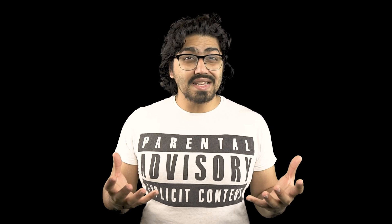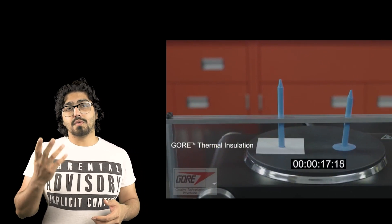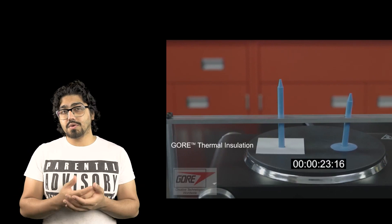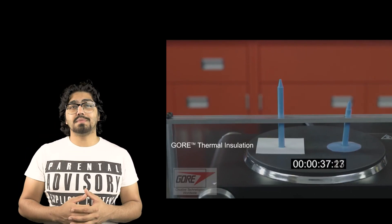The reason the XPS 15 and 17 perform so well on battery is their innovative technology, including something called Gore Thermals — a heat insulation material actually used on the Mars Rover. The way it manages heat is impressive. I'll show a clip: on the right side there's a crayon with Gore Thermals insulation underneath, and on the left there's none — you can clearly see the effectiveness. That insulation is inside your XPS 15.